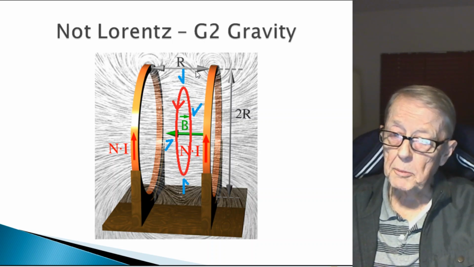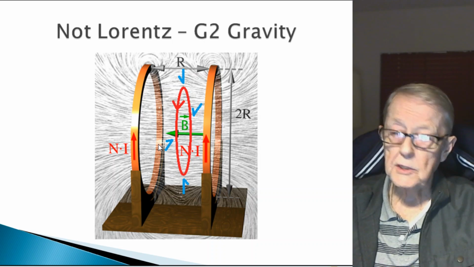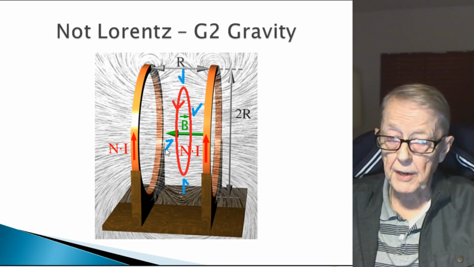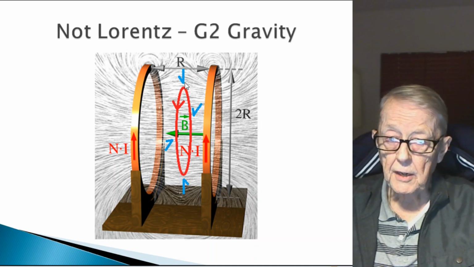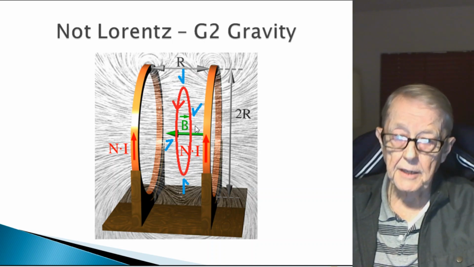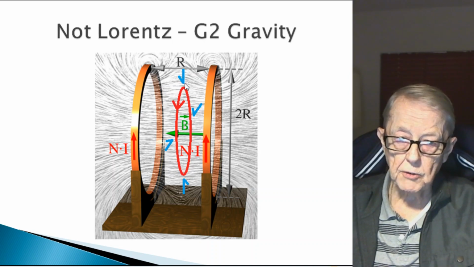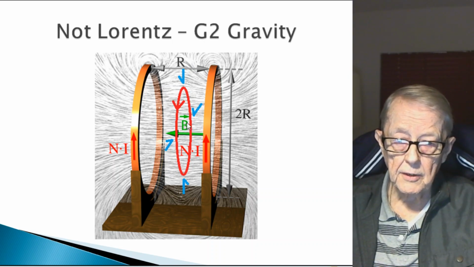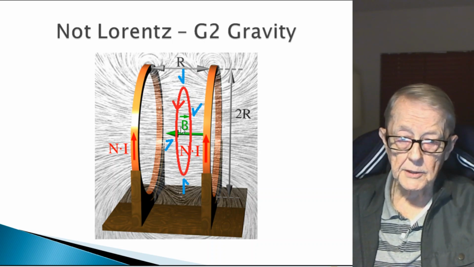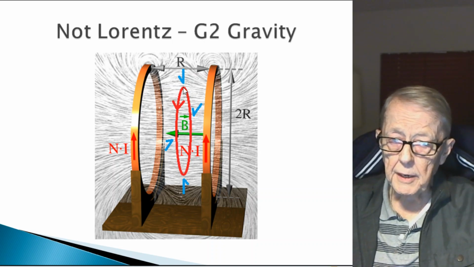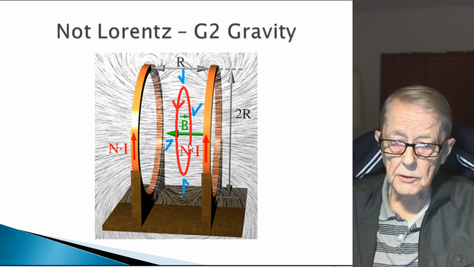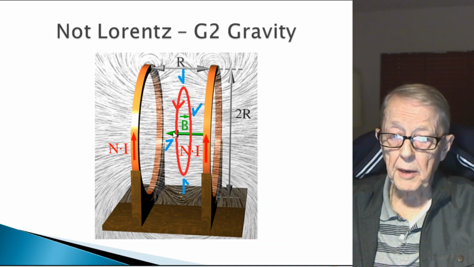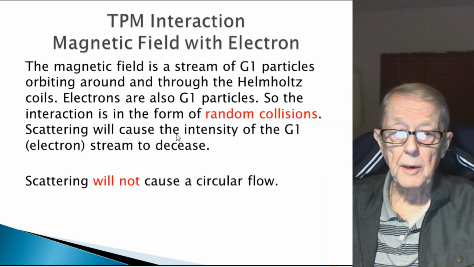And apparently, because of the construction of this, it's hard to explain the Lorentz force, and with directions and vectors, it's just as difficult to think of a G2 force inside here that would be structured such that you had equal forces here, up and down, in and out, left and right. Left and right doesn't matter in this case, causing the G1 particles to go in a circle. It has to be gravity in order to make that go in a circle, according to the TP model.